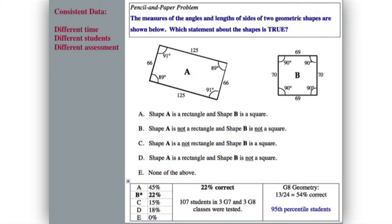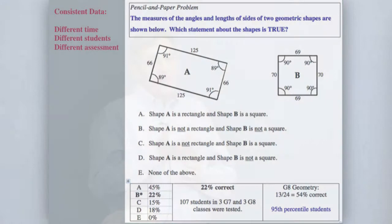Here's a problem that distinguishes pretty well between students at level one and level two. You look at two shapes that look like a rectangle and a square, but if you look at the measurements, that's not the case. In a fairly good school district, only 22% answered that item correctly. Even more distressing: students at the end of high school geometry — basically the upper 5% of students in this school district — only about half got the problem correct, even though there's no doubt they had the capability to think about it correctly.